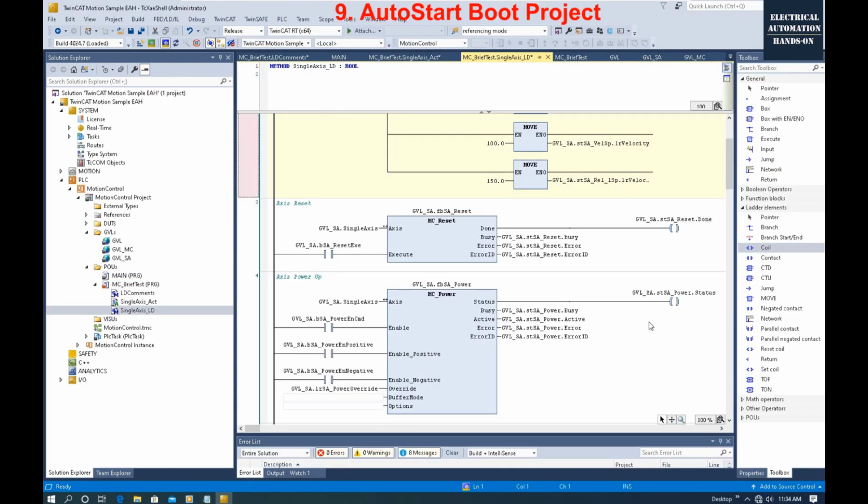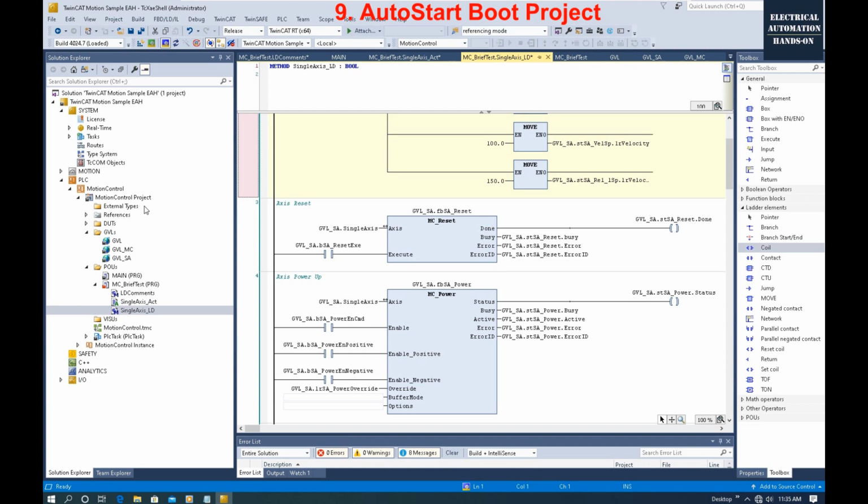Okay, the number 9 tip and trick, that is the auto start setting. As we know, basically the Beckhoff controller is one Windows system. When we download to our controller, especially after we cycle power the controller, you need to test if your program or if your HMI can automatically start up. In some cases, if you download your program, everything runs okay, but after you cycle power, once the controller boots up, it just shifts to the Windows mode. The controller, the PLC or HMI, will not start.